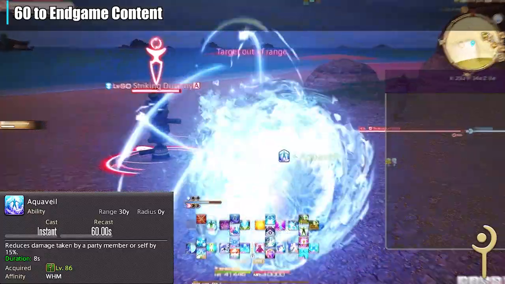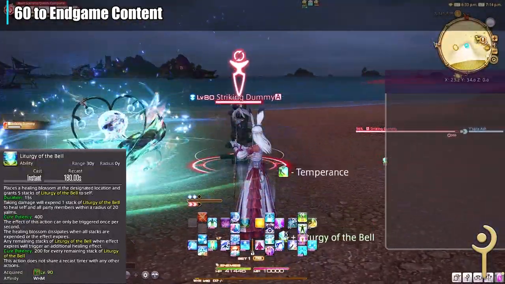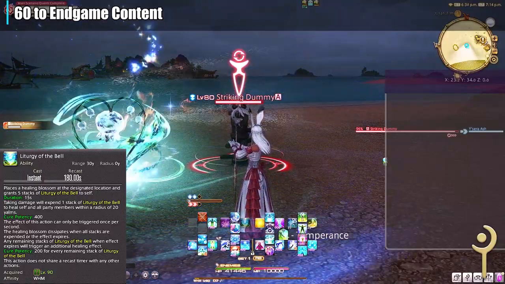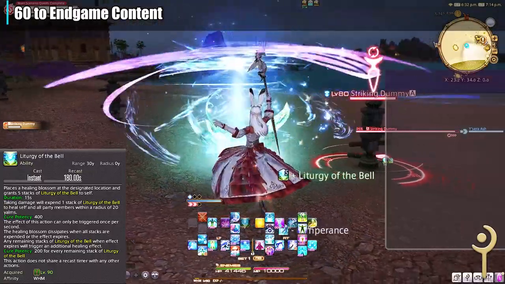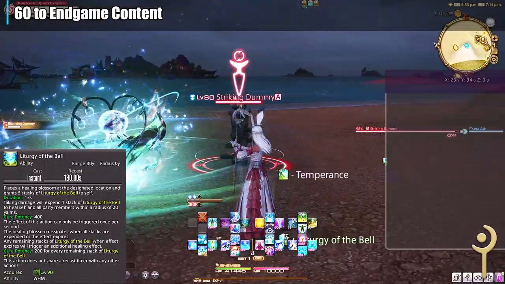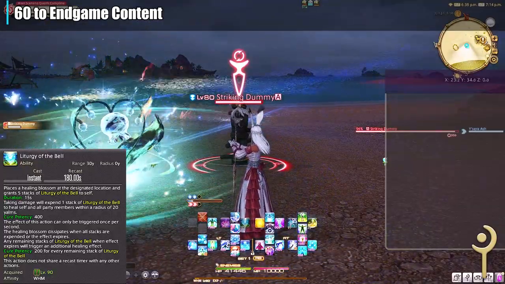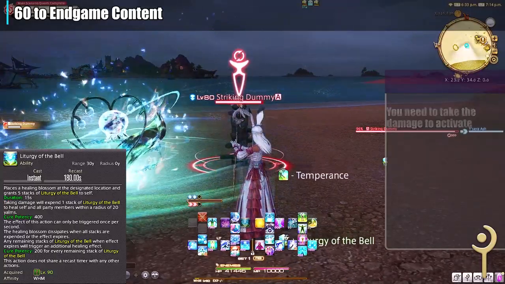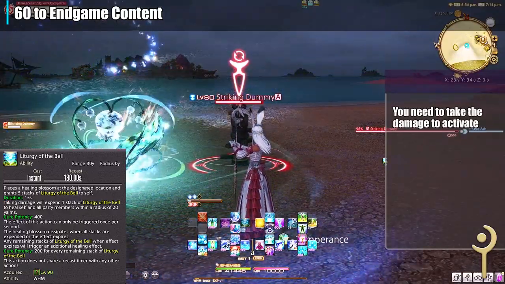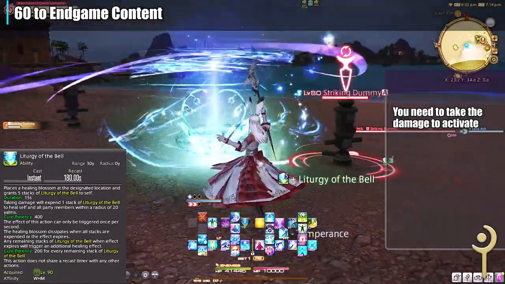Last, certainly but not least, Liturgy of the Bell. This is our new level 90 ability. This will place 5 stacks of Liturgy of the Bell on yourself only. When you yourself take damage, you will heal you and your party members for a 400 potency, which is practically a Medica. Now, the trick with this is you have to be the one taking the damage, so this is very useful for multiple raidwide attacks or stacking multiple attacks like Bahamut's Ultima.